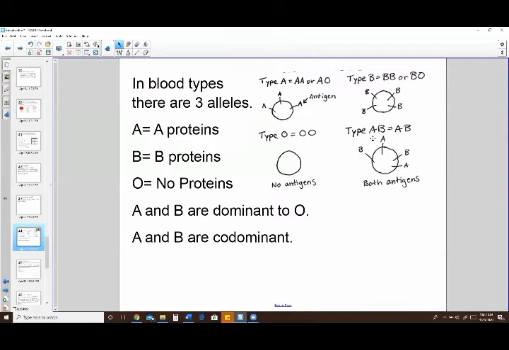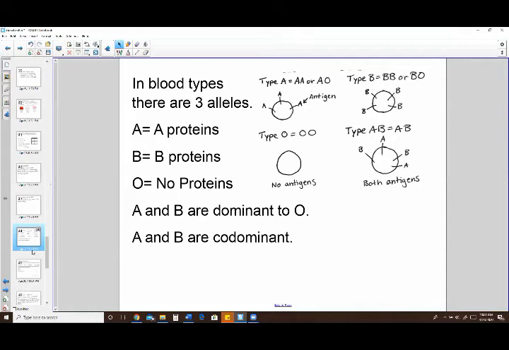If you have type AB, so you have an A allele and a B allele, this is where the codominance comes in. So you actually get both of those proteins expressed on the surface of the blood cell. You see both of them for the heterozygote. And then if you have type O blood, then you have only O genes and you will have no proteins on the surface of your blood cell, at least in terms of these.